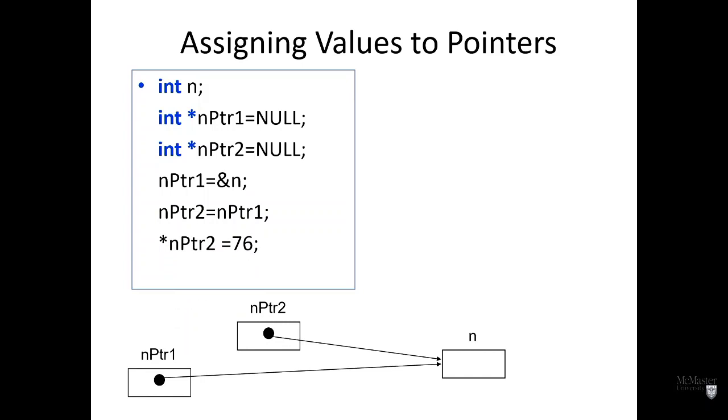Okay. So later, if I say pointer 2, like the dereferencing thing, the value that the pointer 2 is pointing to should be 76, then n will be 76. Right? What if I do this later? Int m equal star pointer 1. What should be the value of m? 76, because pointer 1 has the same address as pointer 2. You change it this, so pointer 1 is pointing to 76. We'll take the value, place this in m.